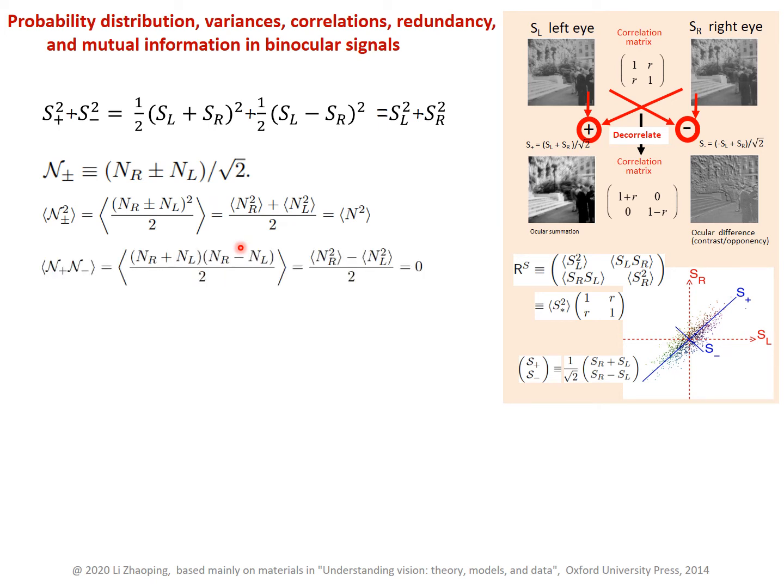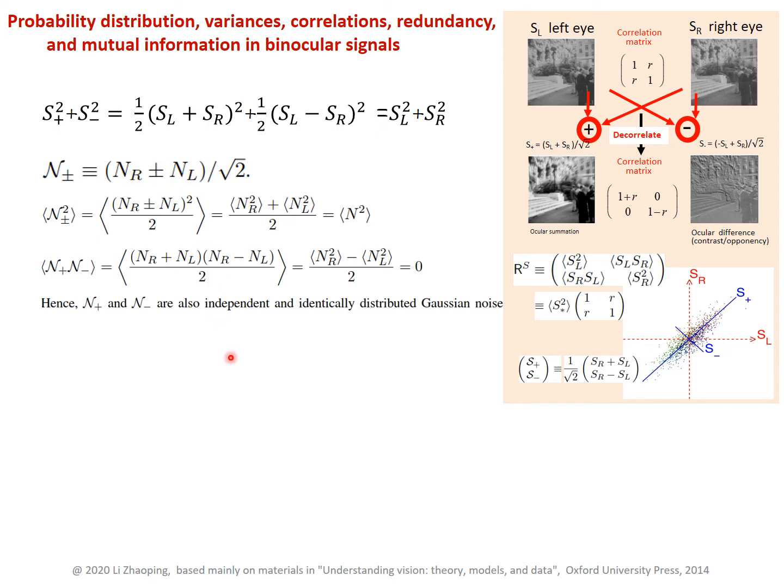Okay, and similarly, we can see its correlation. Indeed, the correlation comes out with this term equal to that term, they both equal n squared. Remember, each is equal to n squared, so they cancel out, equal to 0. So indeed, they are not correlated. And so n plus and n minus are also independent of each other and identically distributed Gaussian noises, just like NL and NR.